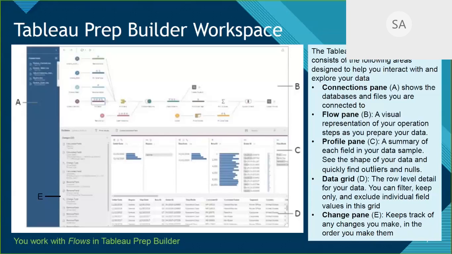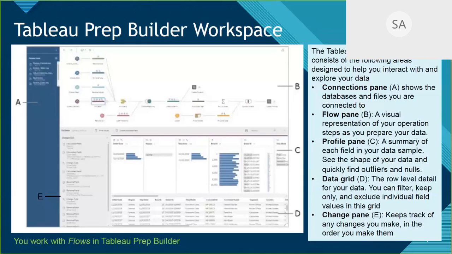So just to give you an overall picture of Tableau Prep Builder, and then I'll jump in, of course, to a demo in the second half of this session today. The Prep Builder workspace basically has four common windows, four different areas that you would work with. The first is the connections pane, where you would connect to the data. This is similar to how we would acquire data in the Tableau Desktop tool, right? The second one is the flow pane, which is the actual visual representation of the series of steps that you're taking to prepare your data.